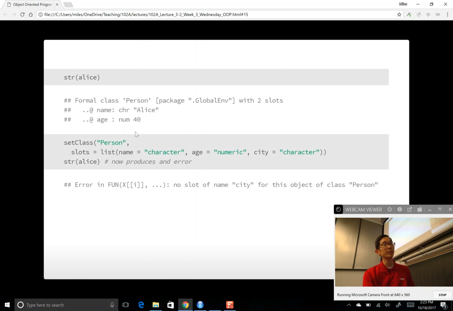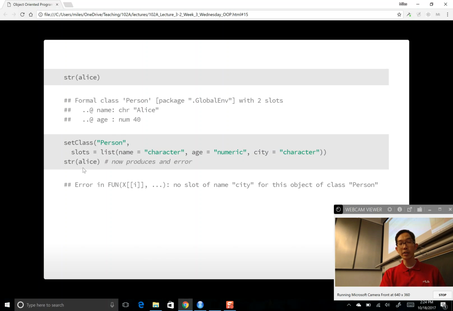Here we can ask for the structure of Alice, and it will say we've got a formal class person with 2 slots, and this is the structure. Then if we want to mess around with this, we could change the definition of person to say it's got a name, an age, and a city.